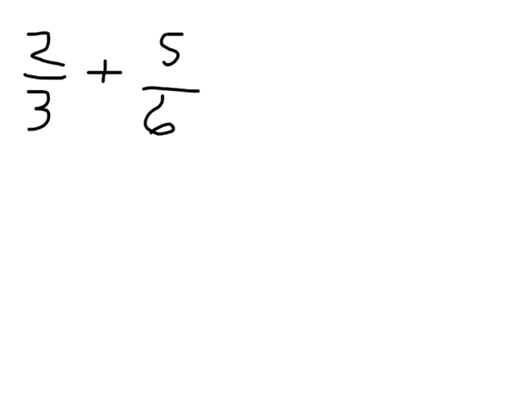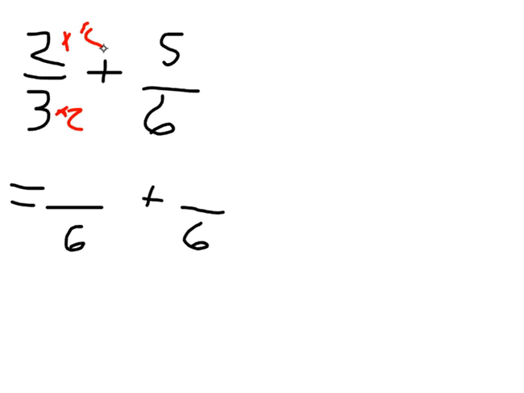So remember, if our common denominator is, in this case, 6, whatever I do to the bottom, I do to the top. So this first fraction, I needed to multiply by 2. And if I multiplied the bottom or the denominator by 2, I need to multiply the numerator by 2. Right-hand side, I didn't need to do anything to the bottom, so I don't need to do anything to the top. Now, once I have a common denominator, I just add the numerators and keep the denominator the same.